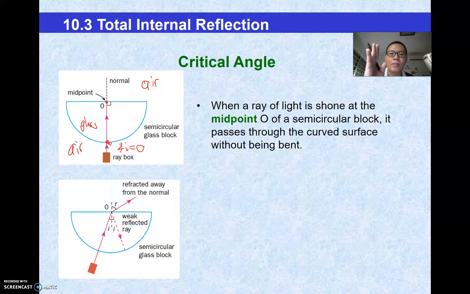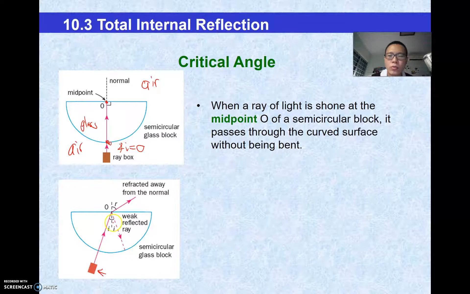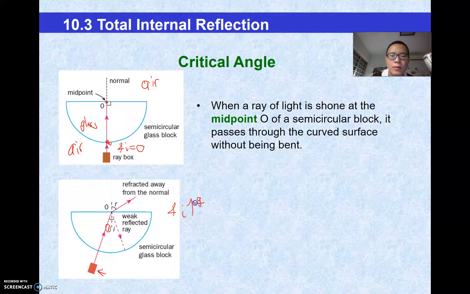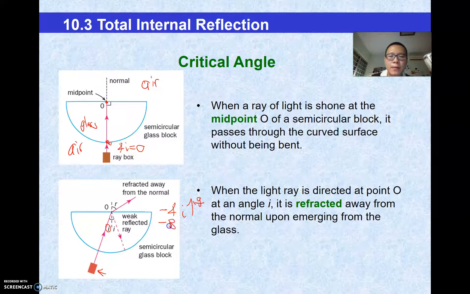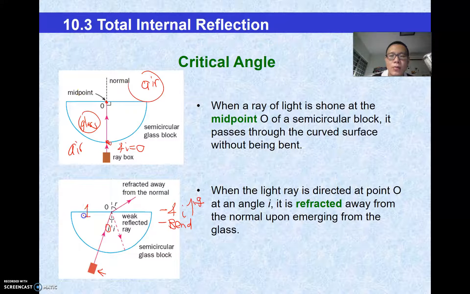Now, what happens if I change the angle — shift the ray box to the left? I am actually increasing the incident angle, increasing angle I from zero onwards. So from a straight-on entry, I shift it to the left, and you find that my angle I is increasing. You will find that refraction starts happening and my light ray actually starts to bend. Because I'm exiting from glass to air — that's dense medium to less dense medium — based on the last video, if I have dense to less dense, I will actually bend away from the normal.